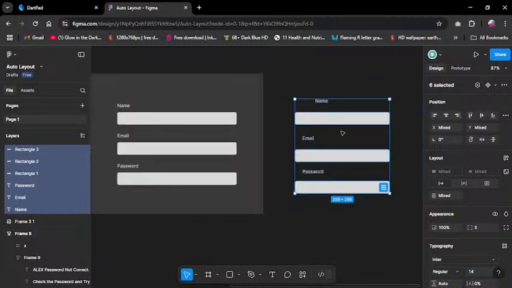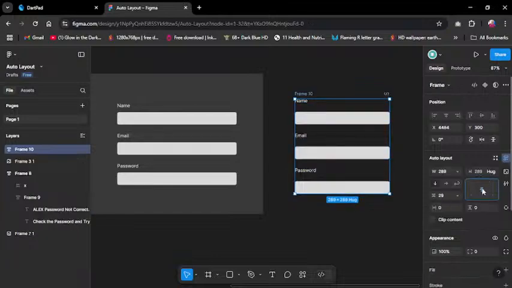Select all these elements. I want to create an auto layout for this element. I will then come here and select use auto layout. If I select it, it's still going to create a frame, and convert the frame to an auto layout, or you can select an element and just wrap the element with an auto layout. So if I do that, I set it to align its elements to the middle.